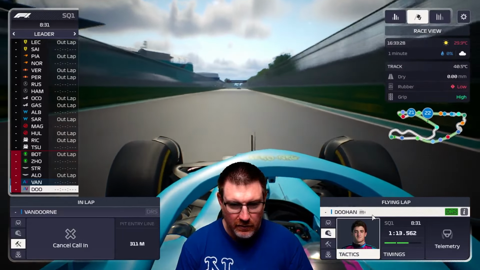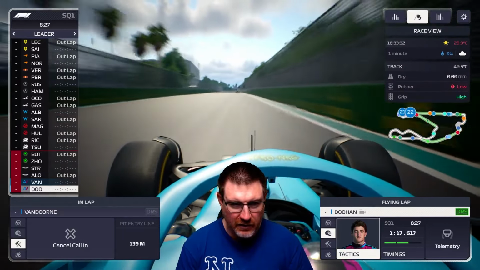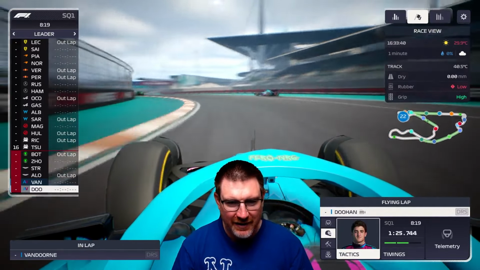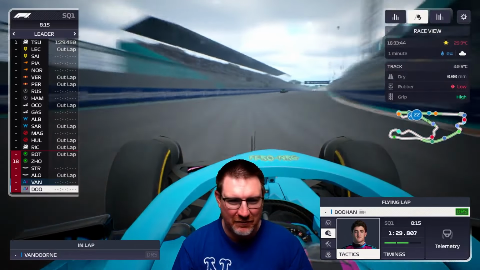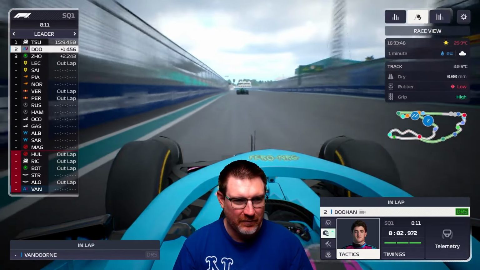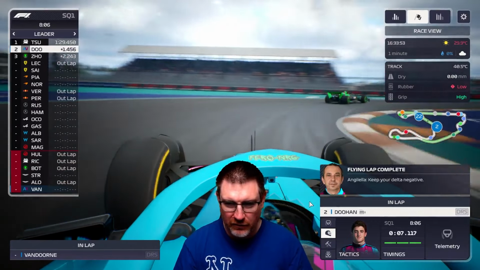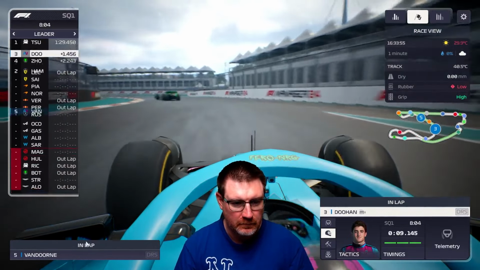And let's see if Doohan can stick himself... Well, it's going to go top, isn't it, more or less, as that Van Dorn holding up the Sauber. Good job, Stoff. Alright, so Doohan is a second and a half off of Sonoda, which could be better, to be honest, but we'll send Van Dorn back out again.